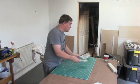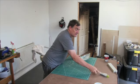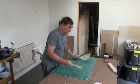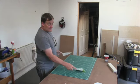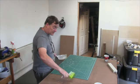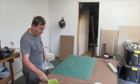I've come to the conclusion it's time I stop faffing about making prototypes, because I think now I'm just procrastinating because I'm a bit scared of buggering up the good leather I've got. So I think it's time to grab the dog by the bollocks and try and make something worthwhile.